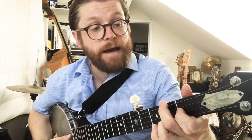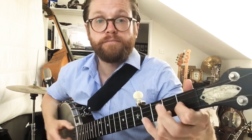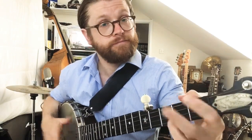Next up, on the C chord, you can just do the same hammer-on that you did earlier. You can also do it with this finger on the second fret of the first string. Sounds kind of nice.